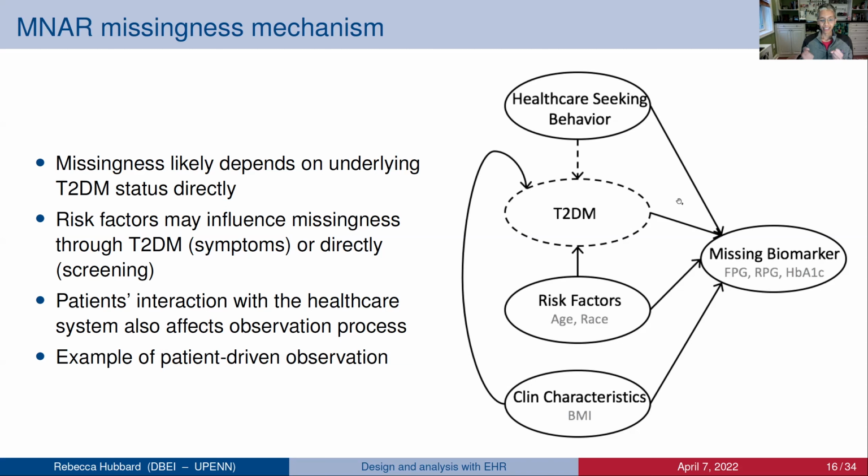And really importantly, as I said earlier, the EHR is a very imperfect reflection of what is actually going on with patients' health. So the characteristic that we're trying to determine here is type 2 diabetes. But patients with that condition of interest are almost certainly more likely to have their biomarkers assessed. And even if there isn't a direct connection between this underlying latent condition and measurement of the biomarker, there are almost certainly all sorts of symptoms of this condition that are known to the patient, known to the clinician, influence whether or not the patient has their biomarkers assessed, and yet are poorly recorded in EHR, if at all, further leading to a relationship between this unobserved characteristic and measurement of the biomarker, and hence a missing not at random missingness mechanism.